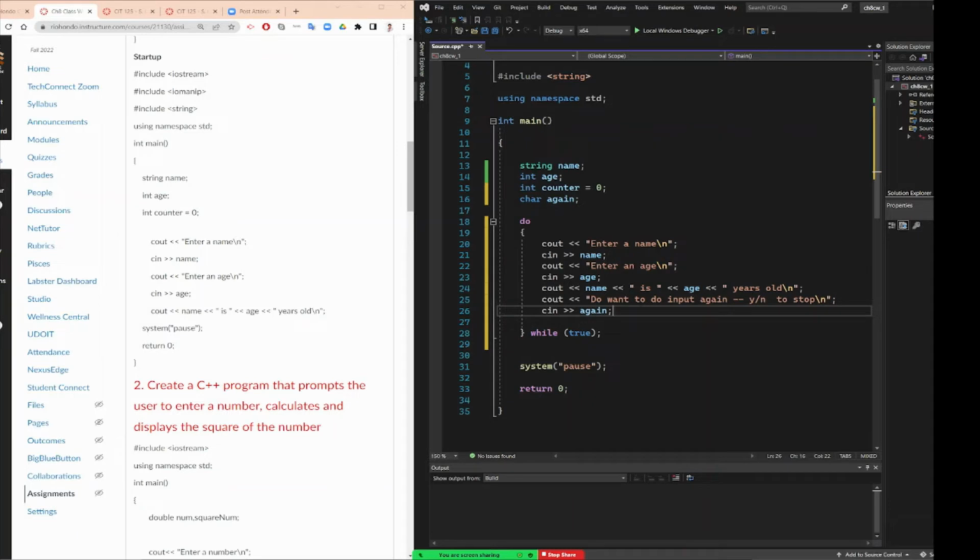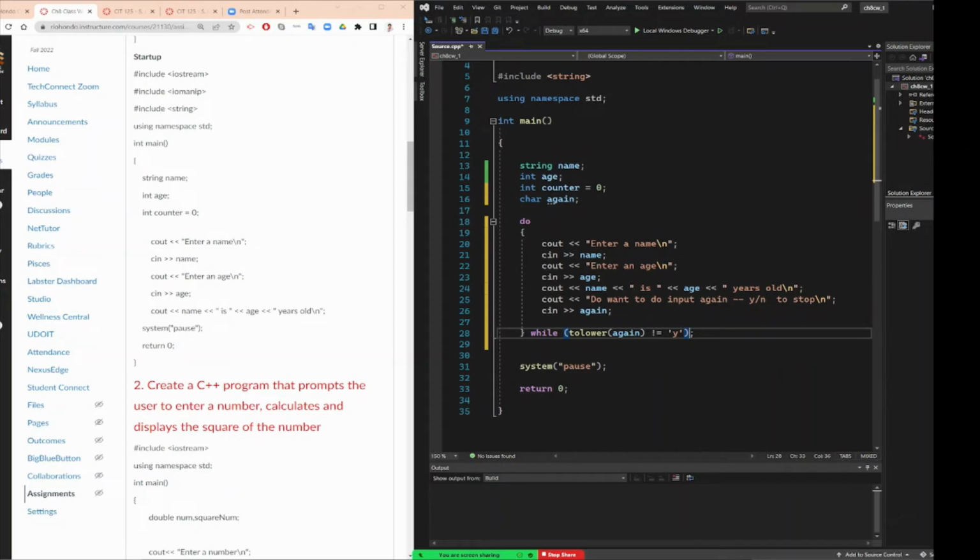So while, and this time I put lowercase, right? So I'm going to write while and tolower of the answer, and you can say that we do it again unless it's not equal to lowercase y. Okay? We do it like that.